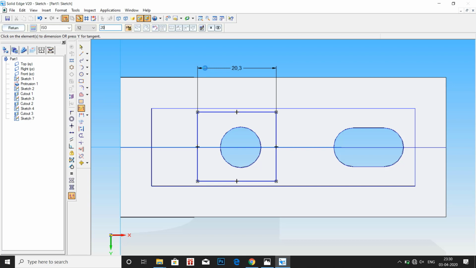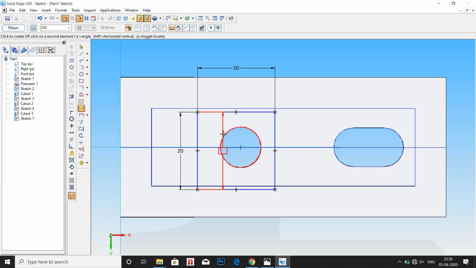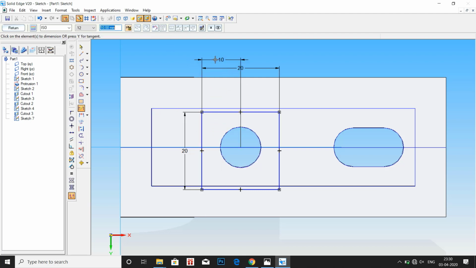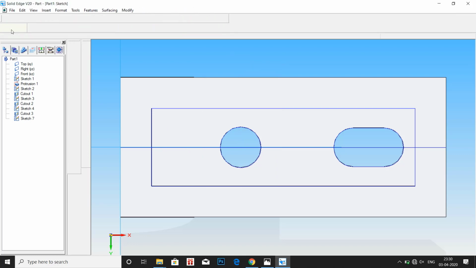Let us dimension 20 mm. Here it is also 20 mm. From here to center it will be 10 mm, and from here to center it is also 10 mm. Now our square will be centered and in the right position.